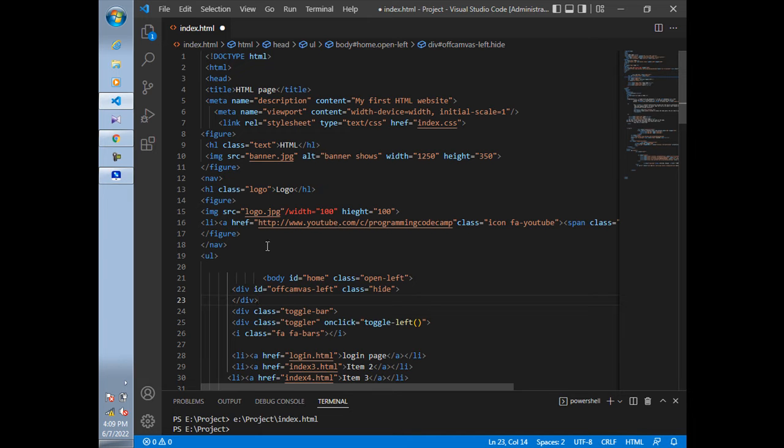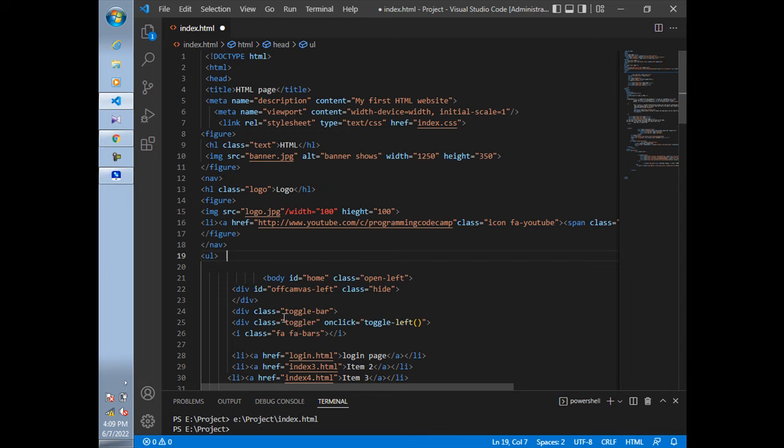So we have a nav element. Inside the nav element we have a UL element. Inside the UL element we can make a nav for our page that should be located on the left or on the right of the page. We can choose its location.